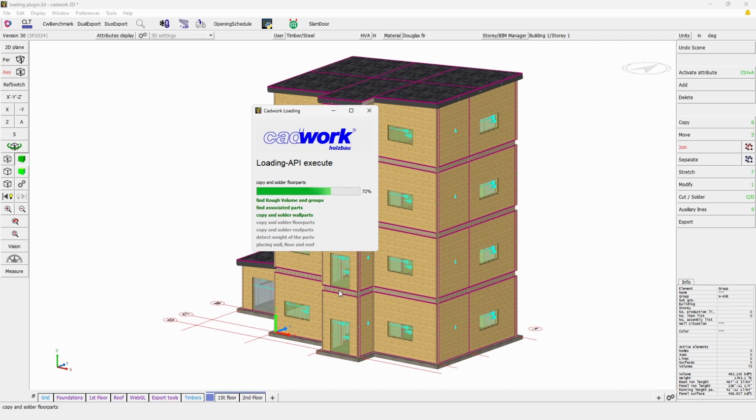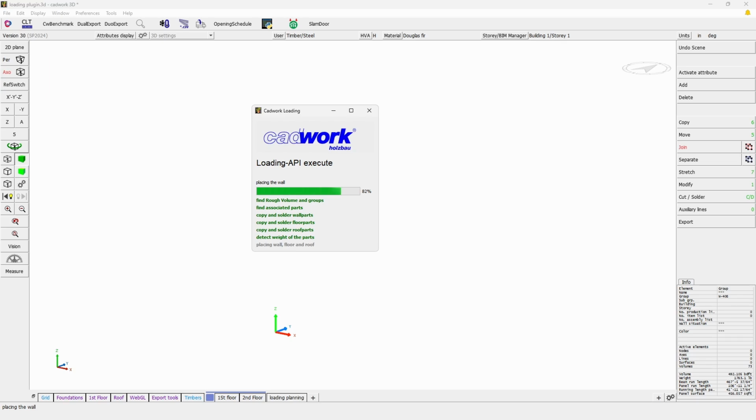So we are basically going to remove the raw volume and solder all other elements, meaning that for this plugin to work correctly, all your elements need to touch one another. You cannot have in your wall an element that is not in contact with any other. The only thing that will happen is that this element will be left out. So be careful about this.